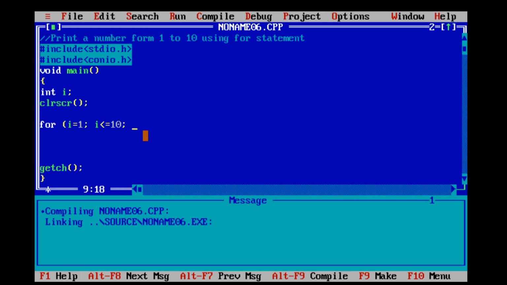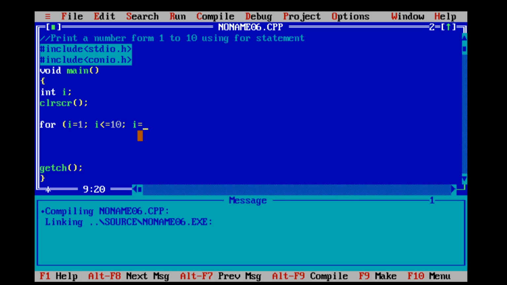So for the process of this looping statement, we need to increment our value by 1. So every time the loop will be executed, the number should be added 1.